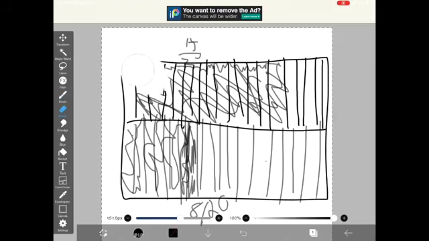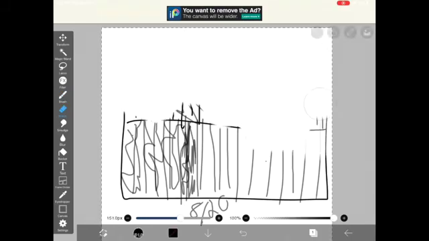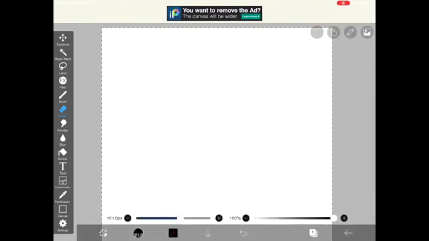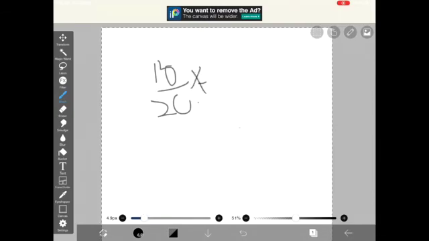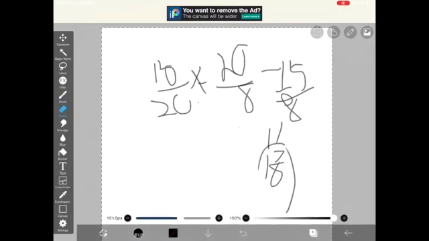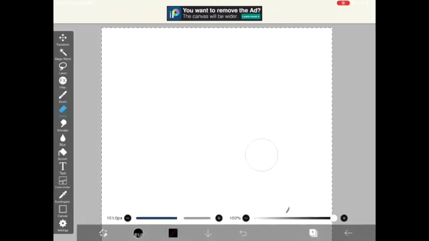Now you can check that by using the multiplicative inverse. It's a fancy name for keep, change, flip. And then, it's pretty simple. You just do 15 20ths divided by, well, sorry, no, times 20 over 8. It would usually be 8 over 20, but you flip 8 over 20, which then equals 15 eighths. How many times does 8 go into 15? 1 7/8. Matches up with our other answer. So keep, change, flip is a pretty good way to check things.